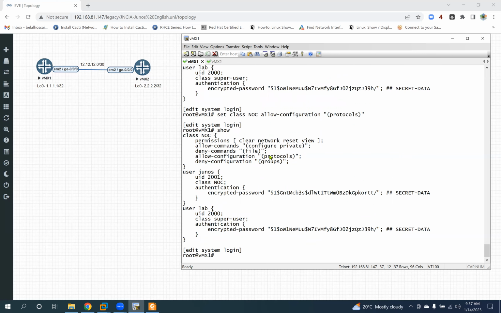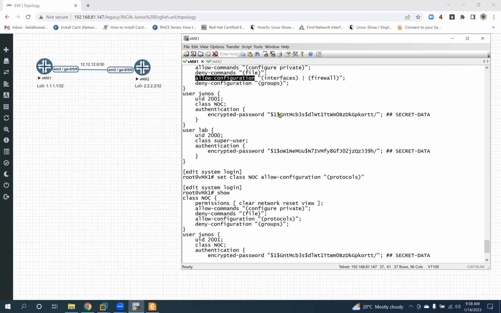What is happening? The previous allow permission has been overridden. So in that case, we have to consider the previous two options also.